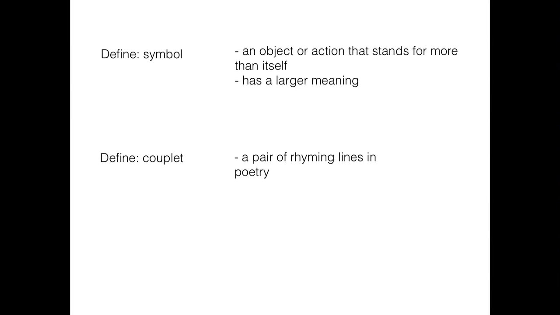We have to know what a couplet is. A couplet is basically a pair of rhyming lines. I'm not sure if in the poem we're reading, let me check. No, we don't. But there'll be a poem we do see that does have couplets, right? That does have rhyming lines. And like I said, I'll show you an example of that when we get there, but just know what a couplet is. Finally, you need to know what a stanza is.